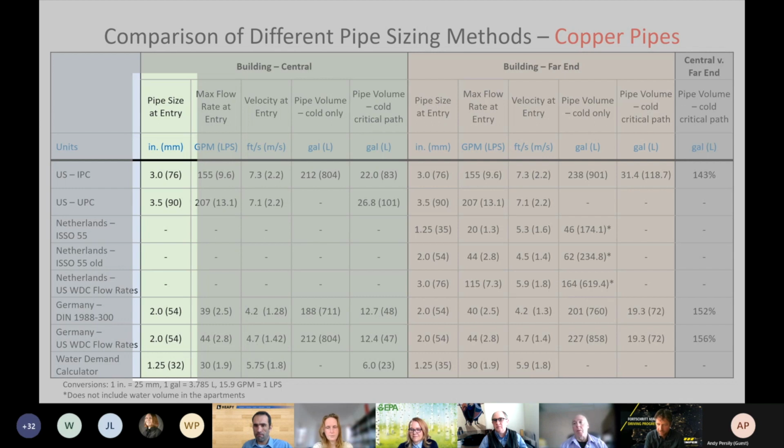Yeah. And I think another factor that we are using is what kind of pipe it is. If you have a cold water or a hot water distribution pipe, it is more likely that there is lower flow, because you will not always have the peak flow rate in these distribution pipes. So we allow a higher flow rate in the supply pipes than in the circulation pipes, for example. In hot water circulation, we are limiting the velocity more than in the supply pipes.